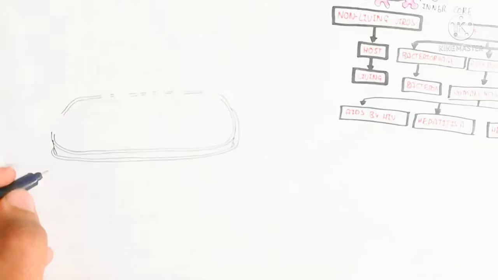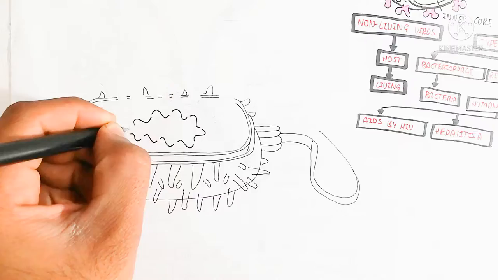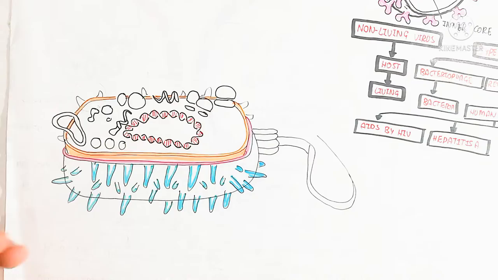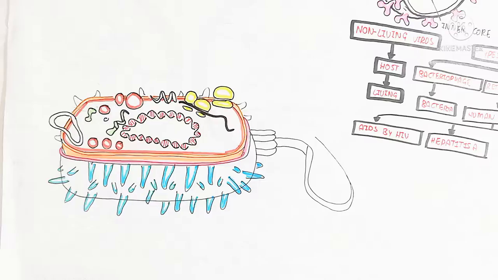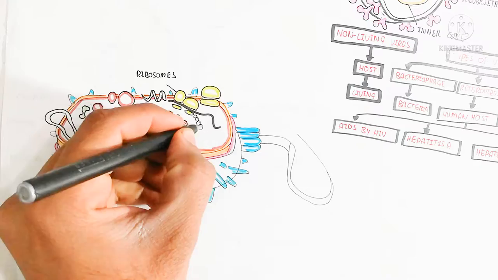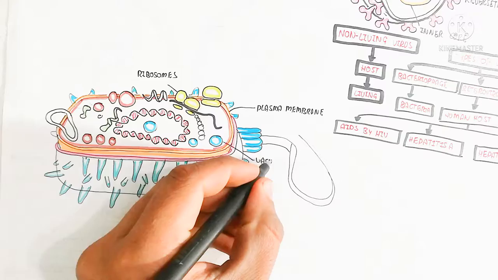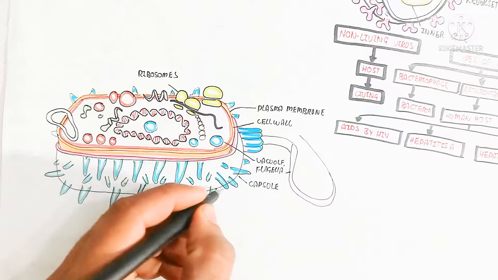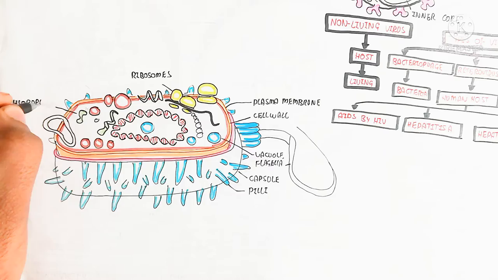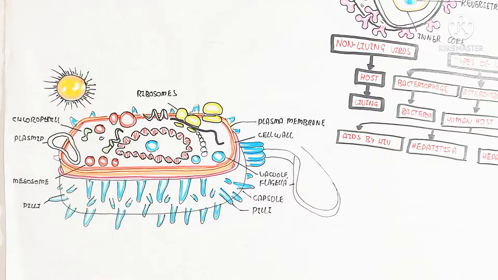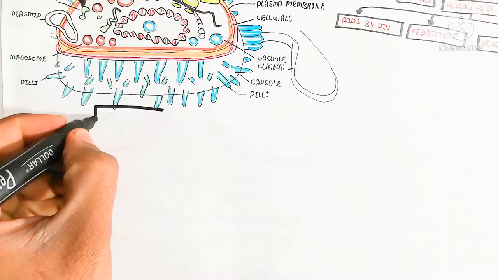Let's begin to understand the bacterial cell, which is more complex compared to the virus. The inner circular DNA is known as the nucleoid — we can also call it chromosome 1. Pilli, shown in blue, are used for attachment and reproduction (sex pilli). Ribosomes, shown in yellow, are for protein synthesis. Bacteria also contain vacuoles as well as chlorophyll. Flagella are used for movement — for example, the whole body covered with flagella is known as peritrichous, while monotrichous, lophotrichous, or atrichous have different flagella arrangements. The plasmid is extracellular DNA used as a vector and for sexual reproduction.